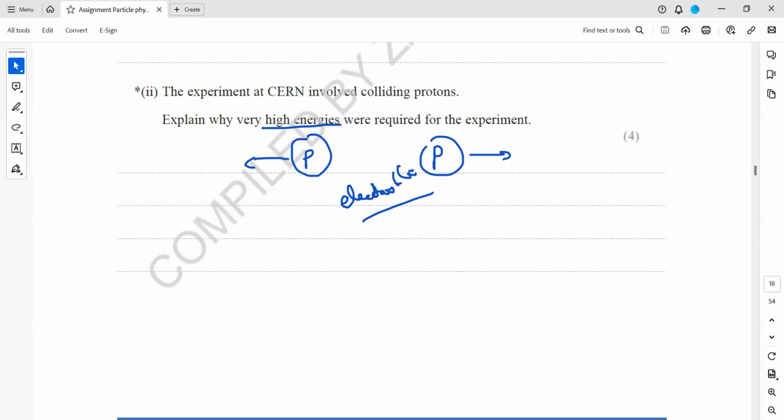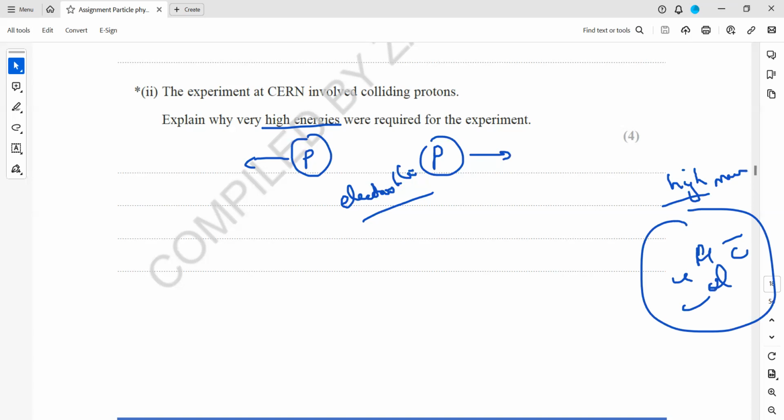Another thing, the particle which we are producing here is a pentaquark. Pentaquark means five quarks, a combination of five quarks that we want to produce. So to produce a high mass, as I mentioned, what we need is a high energy. Because mass energy is conserved, we don't say mass is conserved or energy is conserved. We say the total mass energy is always conserved in the collision. So as we want to produce a large mass, we need a high energy.